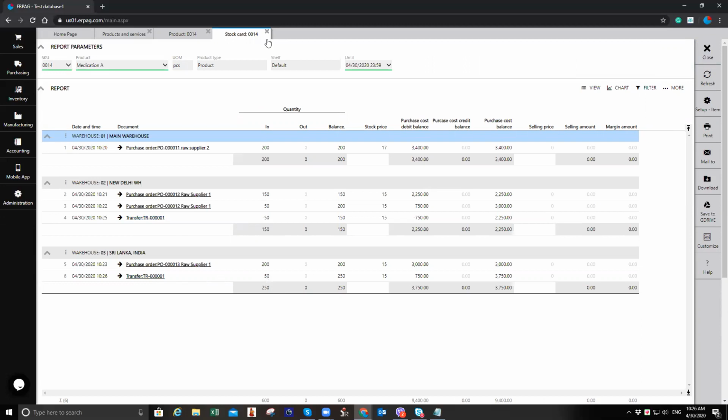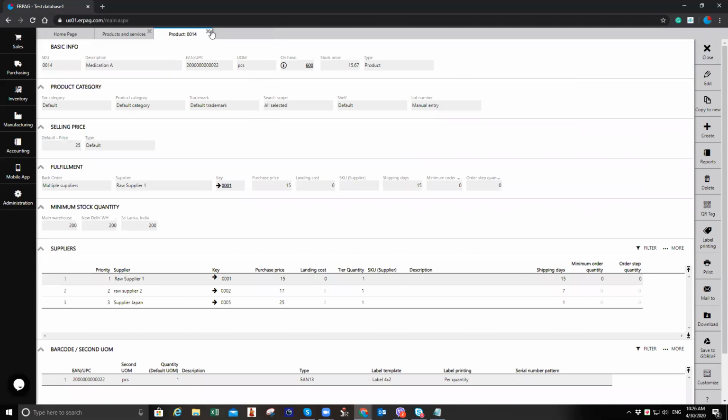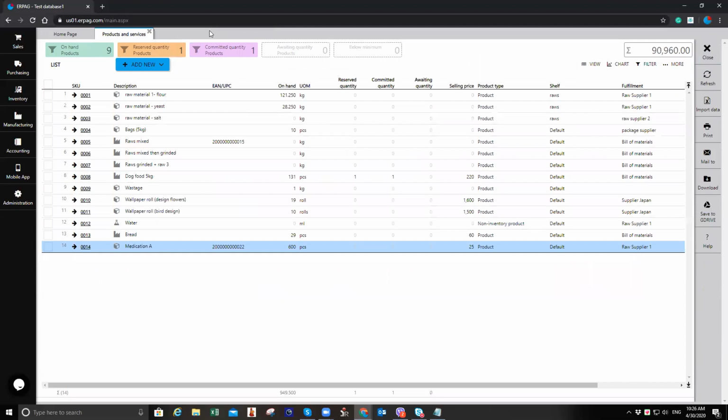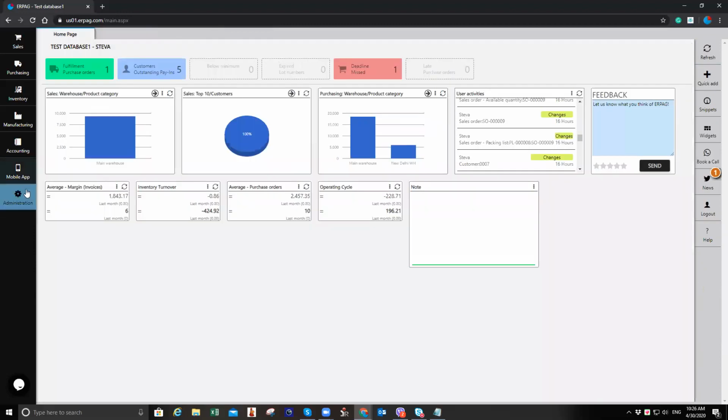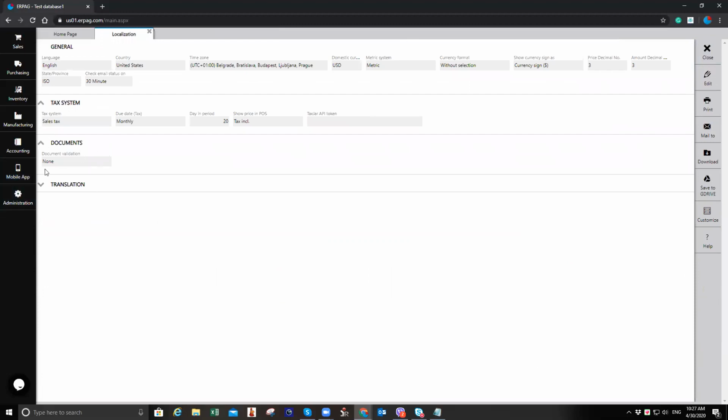Excuse me, Maria, is this system allowed to set some approval before the transfer? Yes, you can, but if you put approval, you have to approve each document. It is done here under administration, localization, and here you have document validation.